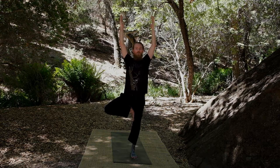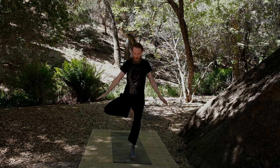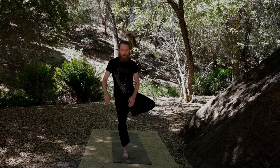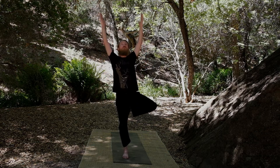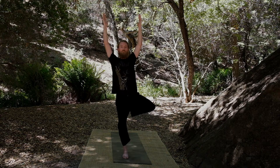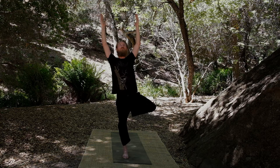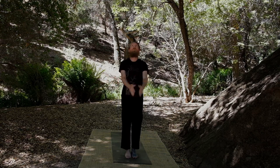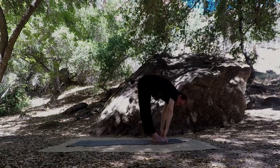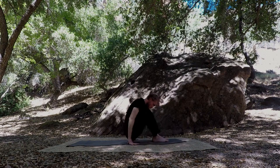And controlling the motion out of these postures, exhale the hands down to prayer, bringing the heel to the floor and bringing the left heel into the right thigh, extending the arms overhead for another tree pose. Exhale back to prayer, bringing that foot back down to the ground, control it, and inhale both arms overhead, coming back down for another forward bend, up to flat back, and now let's sit down and we'll do some floor stretches.